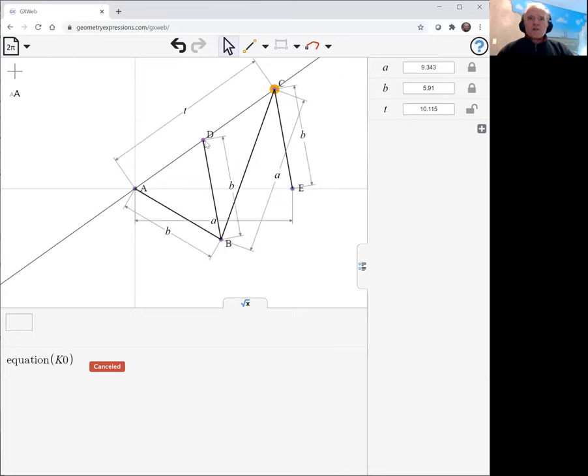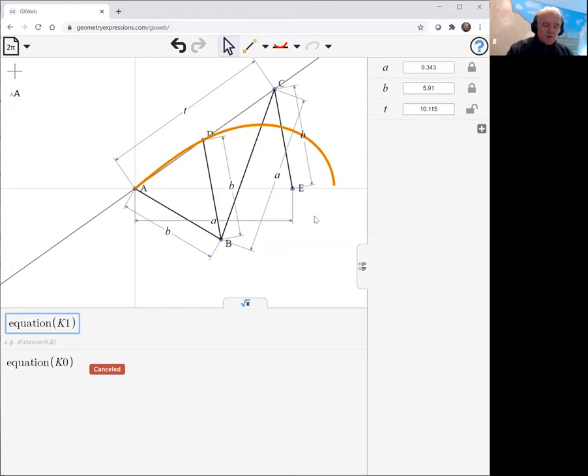And so we can now look at the curve as T varies. Now we only get part of the curve because it's not going to go through to the other configurations that we want. However, we can ask for its equation. Might not be K0. Let's make sure we know what this is, actually K1.